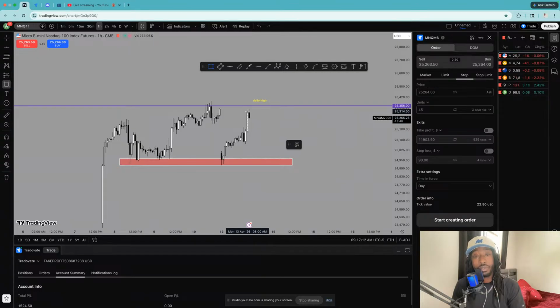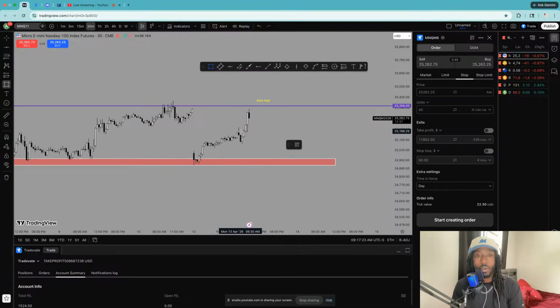Currently here, but we want to go to where we were before open. Open is at 8:30. So this is 8, this is 9, so we're just going to stay and go to the 30-minute. We're going to mark off right here. These two candles don't exist just yet, right? We're marking off before open. So if we wanted to have this tab here, we could have just marked off this area.